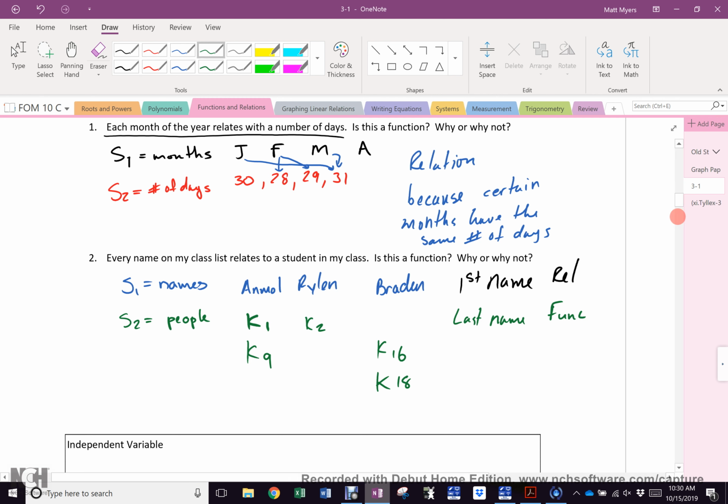Okay. Now, we have to add some layers to this, don't we? Because, like the month thing, if I say 30 days, it could be March, April, June, September, November, right? But if I say the month name, do you automatically know how many days are in it? Yep. So we have to add a wrinkle here, don't we? Because it's not enough to say they go back and forth, right? Because think of the dogs. If I said, how tall is a shepherd? You all would say 45. But if I say, which dog is 45? You can't tell me, right? So we have to add another layer to this.